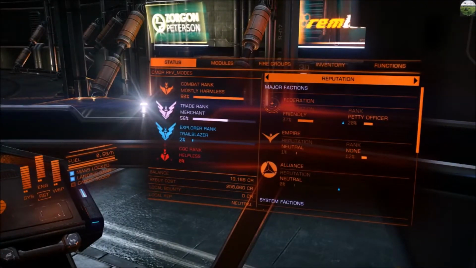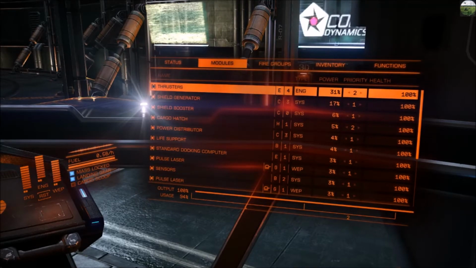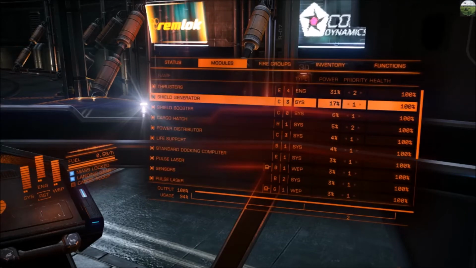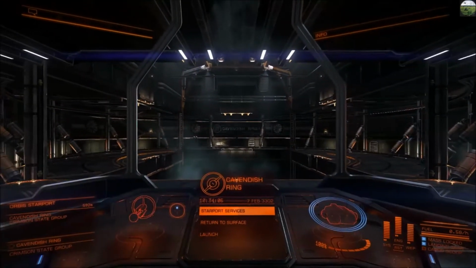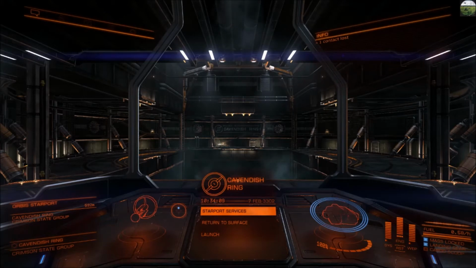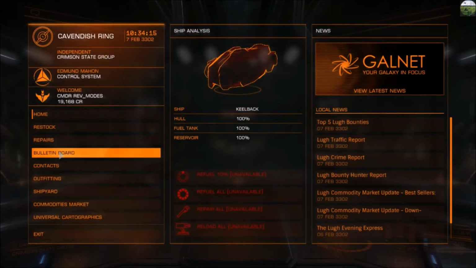Let's have a look at the modules. I think it says it's okay. We're using 94%. Still got another 6%. Oh, pips sorted out. Right, let's get into the bulletin board and see if we can pick up another mission.